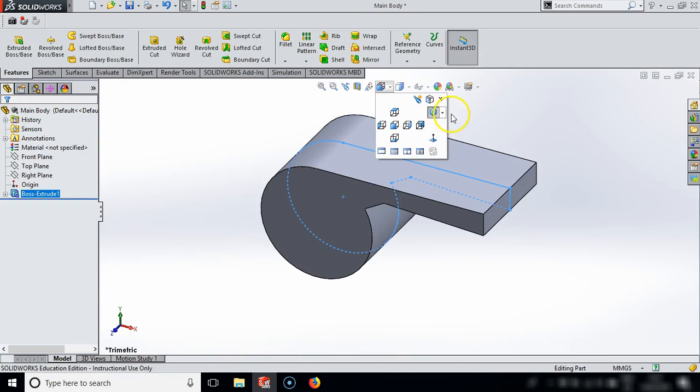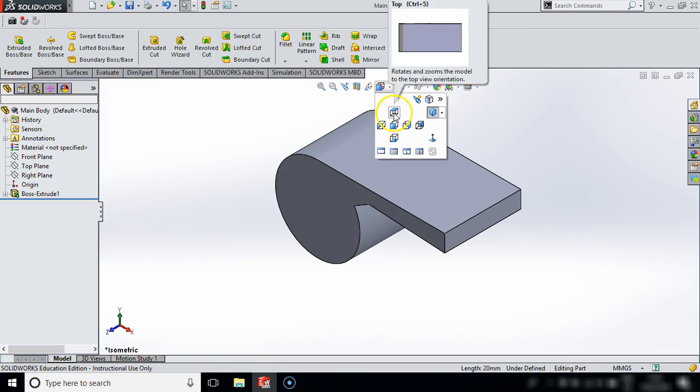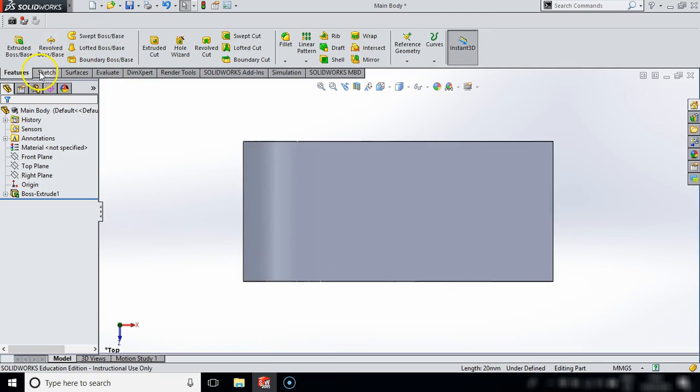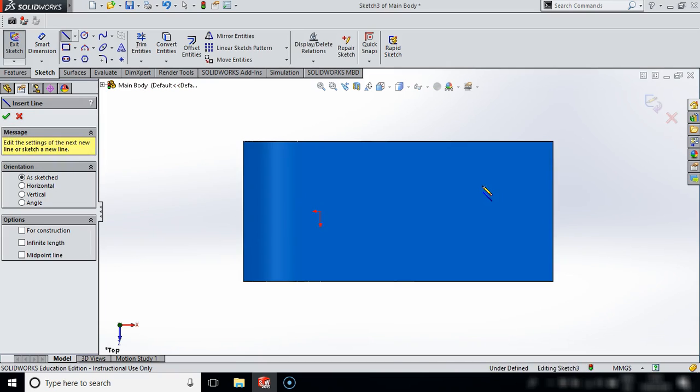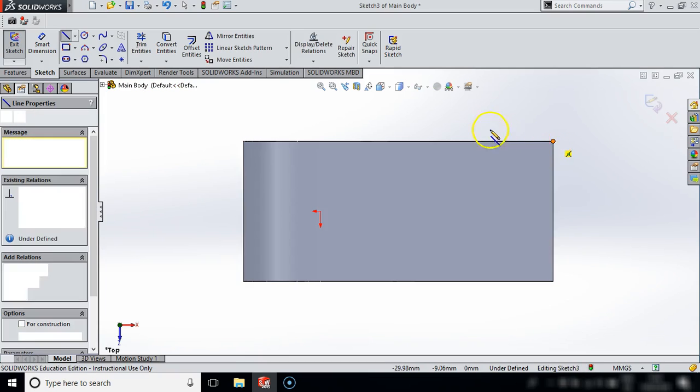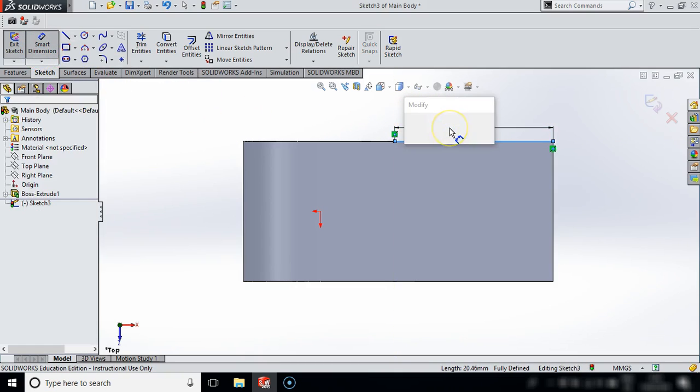And now we have a general overall shape of our actual whistle. The next thing we want to do is add a little bit of a taper to the front left and right of the whistle. So I want to look directly down on top of that. I'm going to look down on the top, and we're going to sketch a line. It's asking us where we want to draw it. I'm going to select the top surface, and I'm going to draw a line from this corner, and it will be out 20 millimeters. So I can smart dimension that as 20.